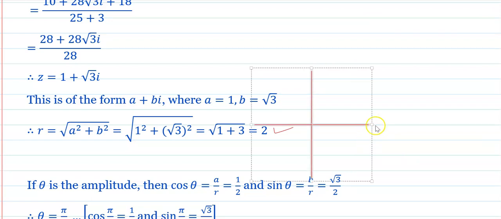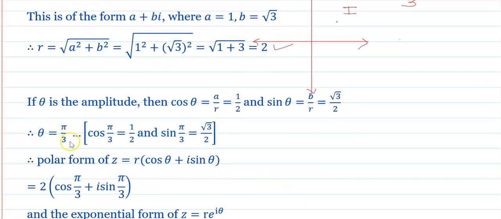Okay, you can see this here. In coordinate geometry, both are positive. It is in the first quadrant. Okay, the value of cos theta is 1 by 2, means what? It's clear that the angle is pi by 3. Okay, and hence sin theta is root 3 by 2, therefore theta is equal to pi by 3.